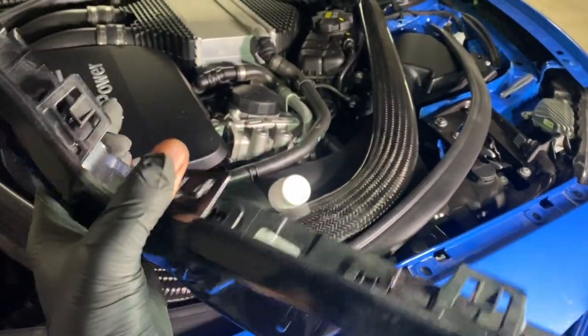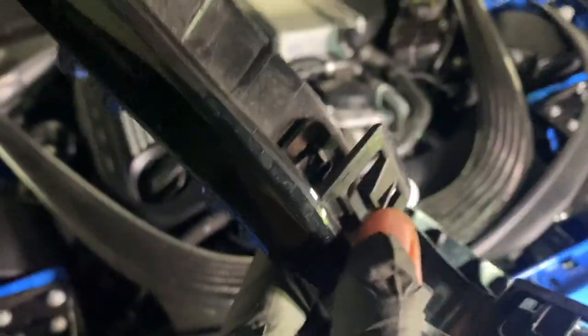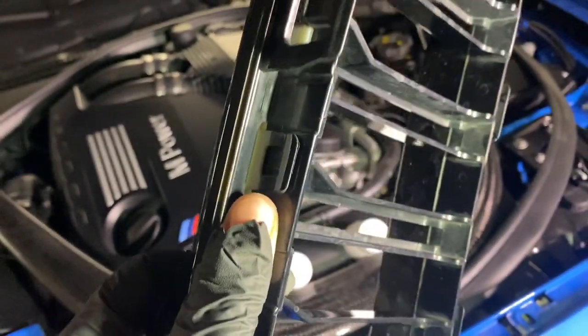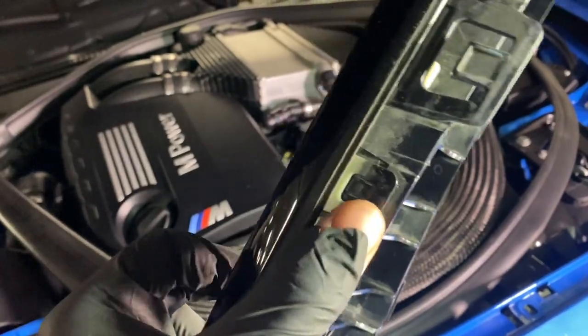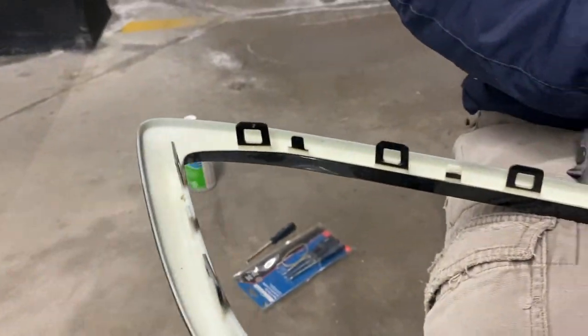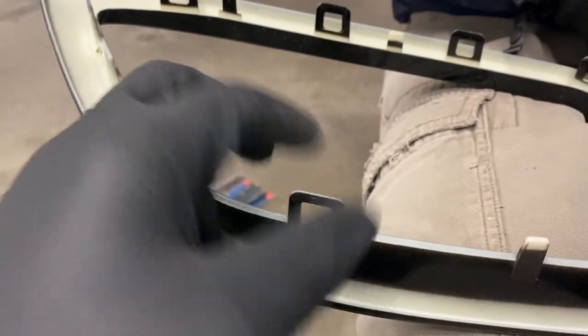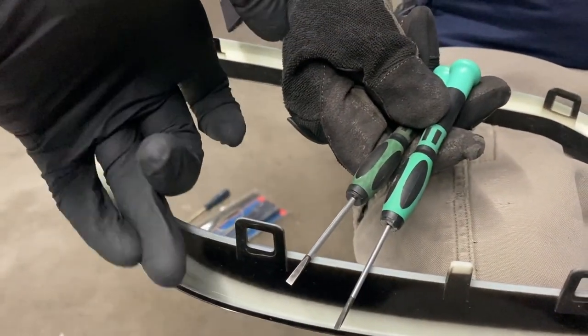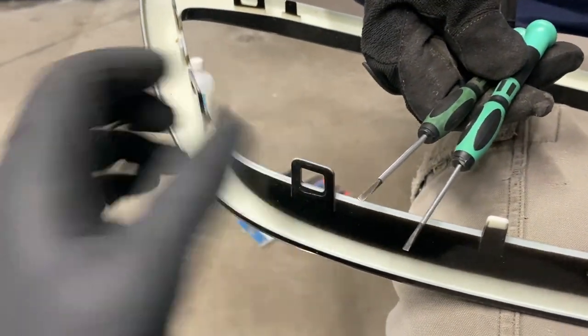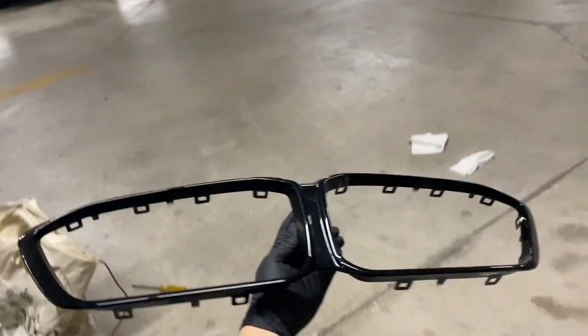To take the black surround off of the grills, it's just these little tabs right here. I'm going to do that, or maybe I'll get Daryl to do it, because it is his birthday gift, and put that on there. I'll show you that in a second. There are little tabs all across here. You want to get one finger under the grill and one pushing here to keep the grill up, and then take a little screwdriver and just bring it back. It's very simple, very easy. That's what the grills look like by themselves. That's what the surround looks like.